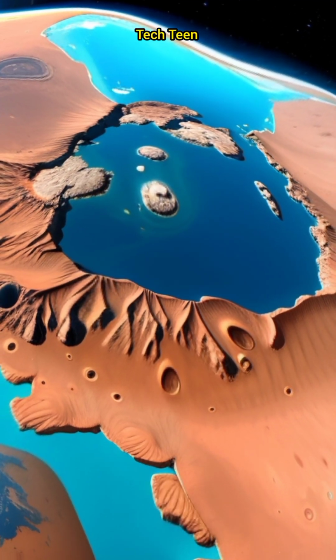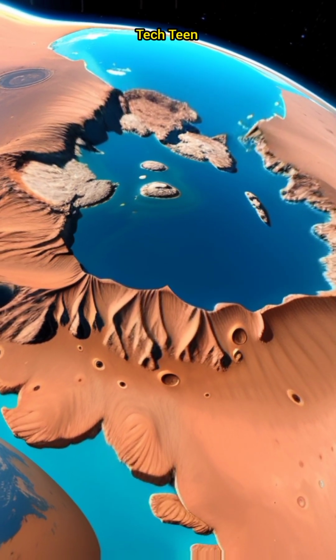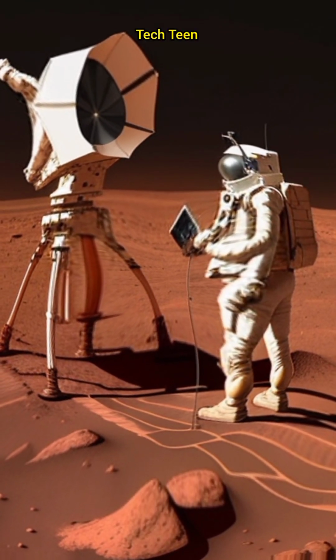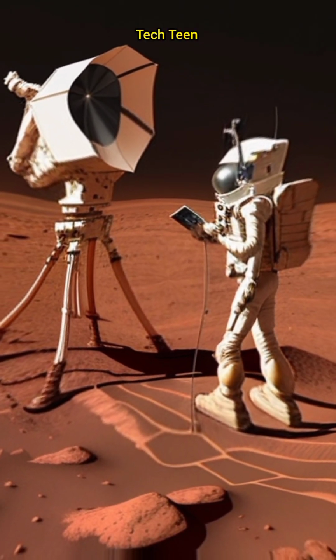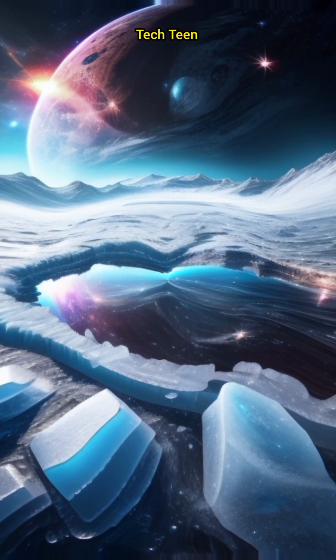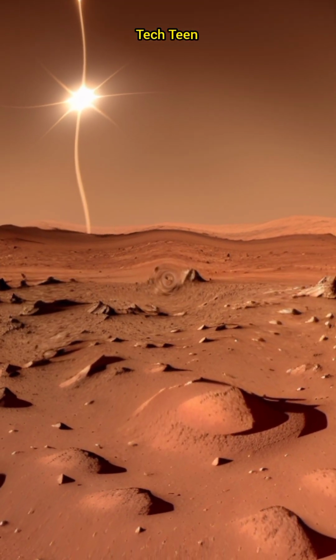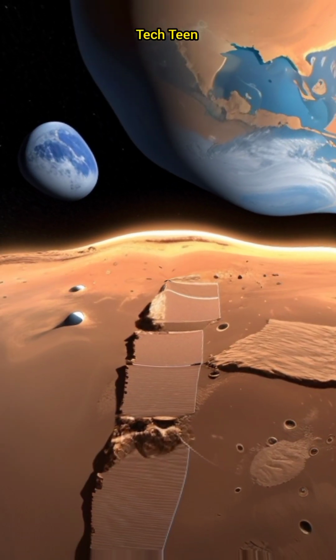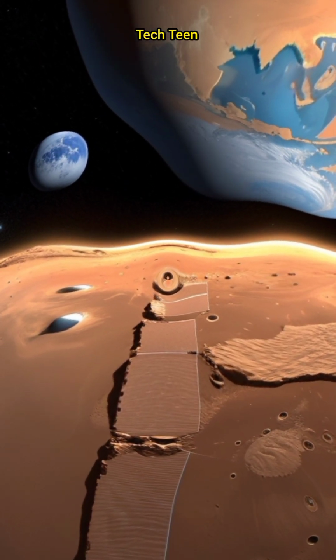How water disappeared from Mars. Water disappearing from Mars is a complex process that scientists have been studying for many years. While Mars is known to have water in the form of ice at its polar ice caps and in subsurface deposits, the planet has a very thin atmosphere and cold surface temperatures that make liquid water unstable on the surface.